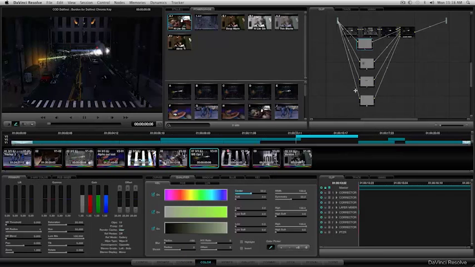So we're going to talk about application of nodes. Basically, we want to show you how you can use some of the techniques that we've already shown you with nodes and apply them into a big, huge, very complex node graph. Let's take a look at this LaSalle Street footage and show how we can use nodes in different ways and how they combine in different ways to give you totally different effects.